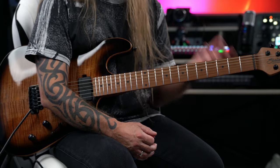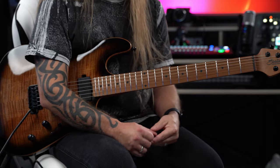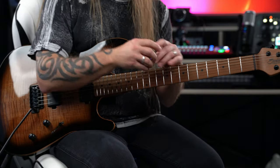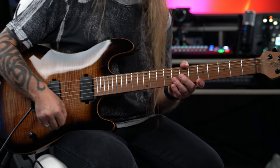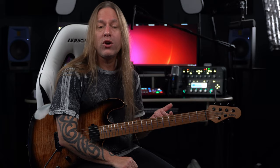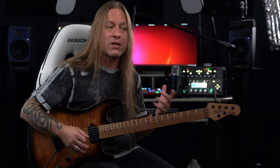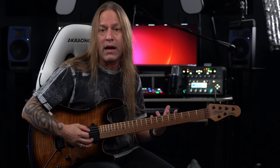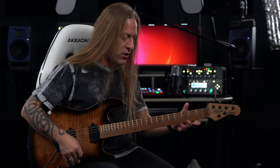The fingerboard is made of roasted hard maple and rosewood, and it has stainless steel frets on it. Over here at the pickups, it's got two Fishman Fluence Modern humbuckers — those are active. It's got a three-way switch. The volume has a push-pull for a coil tap for both pickups. And then there's also a tone tap for two different voicings: voice number one is kind of a full, rounded, boosted sound for the neck, and voice number two is kind of clean and full. We're going to listen to those.